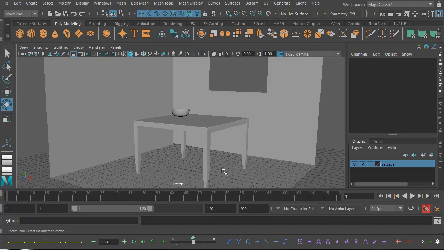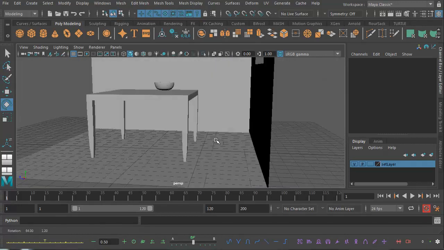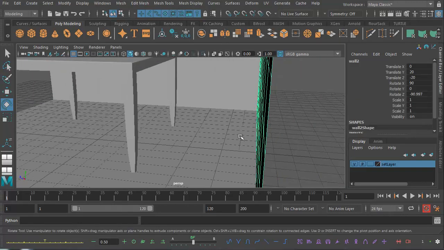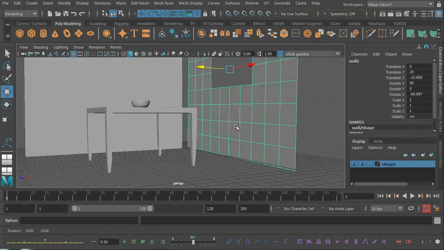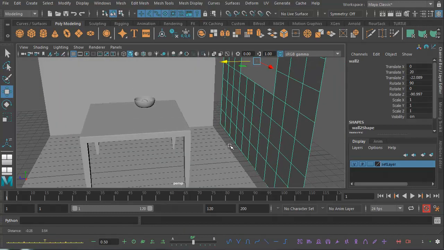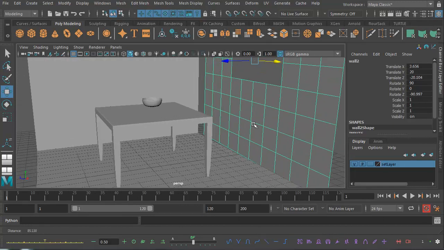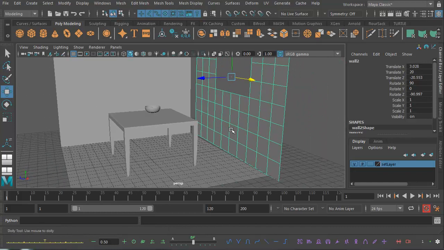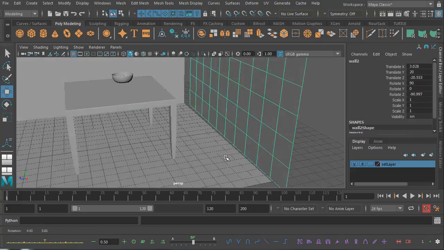So this is a short video to introduce the snapping tools in Maya. When we create objects in 3D space, we want them to line up. For example, we want this wall to line up with the other wall. If we move it out of alignment slightly, we can move it back into position, but it's always going to be difficult to line it up accurately with the other objects in the scene. And we want complete accuracy so that all the vertices line up without any gaps between them.